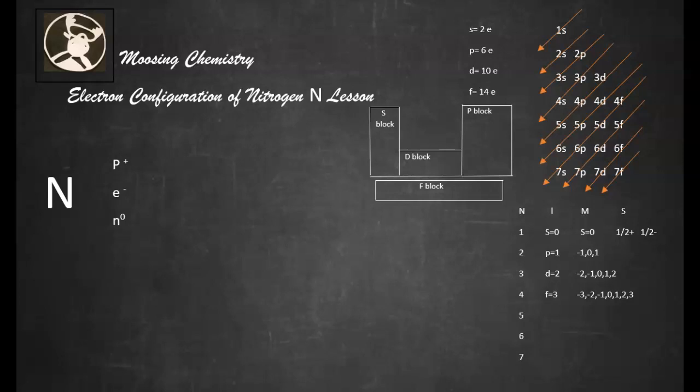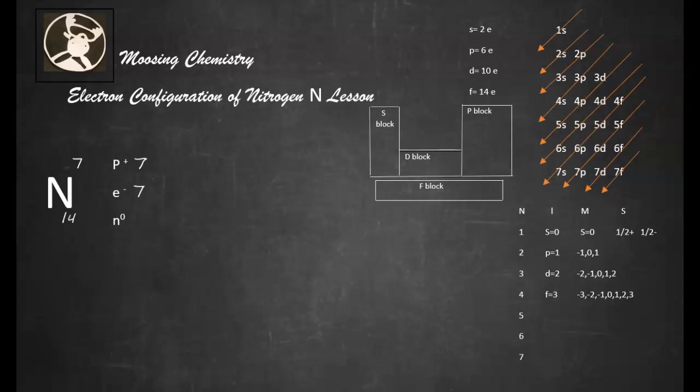This is the electron configuration of nitrogen lesson. So nitrogen is the 7th element on the periodic table, so we're going to write an atomic number of 7. Its atomic mass, or atomic mass unit, is 14. Okay, so now since its atomic number is 7, it's going to have 7 protons. And since all atoms are electrically neutral unless otherwise indicated, it's going to have 7 electrons.